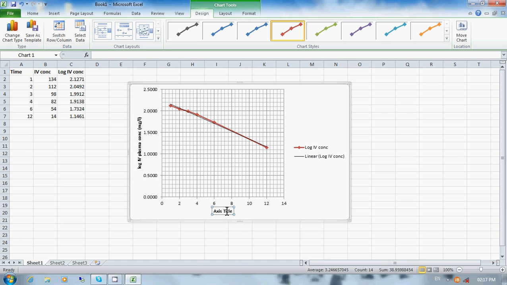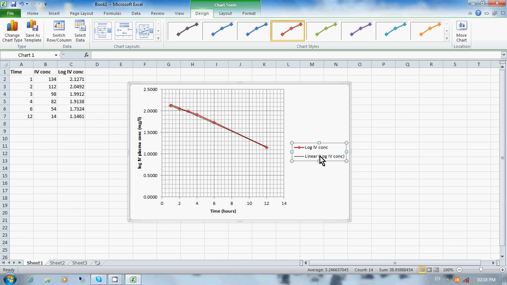Okay, we click on the x-axis title here, and this is time. And what did I use? Hours. Time in hours. And there we have it.